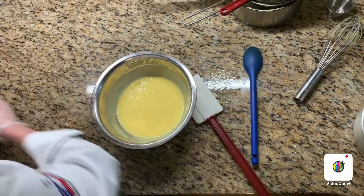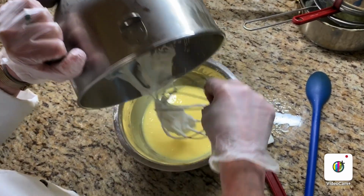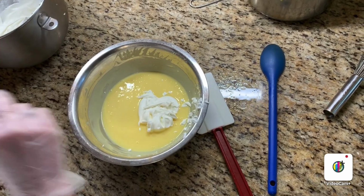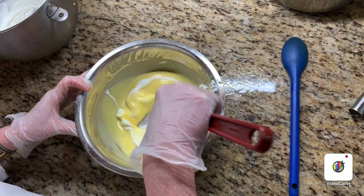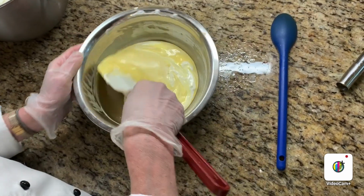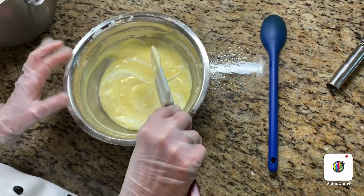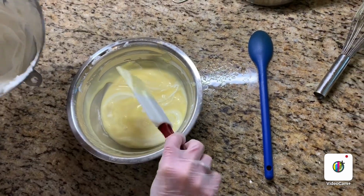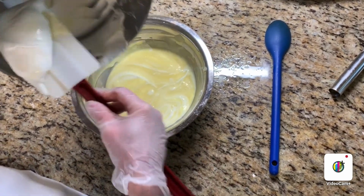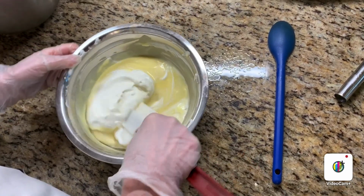So we will do the very first. I always like to add things in thirds. So we'll add about a third of it. Fold that in. So now you're also getting your custard mixture cold because of the cold from the whipped cream. So if I start to see some lumps forming, meaning that the gelatin is getting activated, I might want to whisk it and break it down a little bit. You don't want to have a lumpy Bavarian.